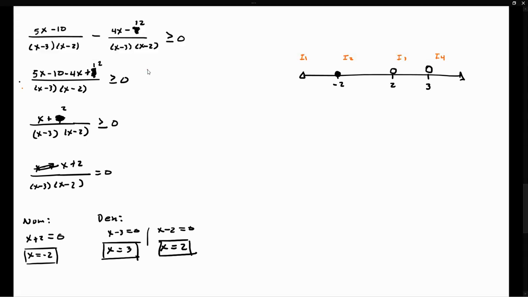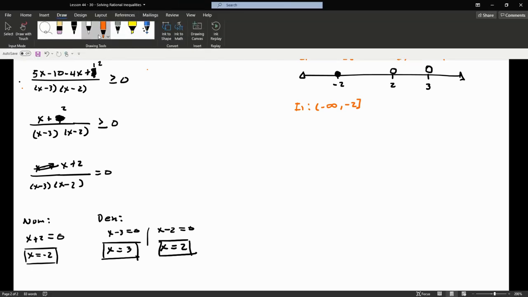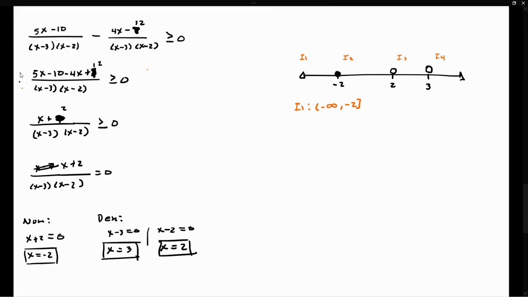So let's test the interval I1, which is the interval from negative infinity to negative 2, including negative 2, because we are not doing an open circle but a solid circle. Let's pick a value that is in that interval and see if it gives me a true statement. So I'm going to choose the value x equals, I don't know, negative 5. Well, let's see what we got there. Where are we testing it? Well, I'm just going to test it on the simplified version of this inequality, which is this expression.